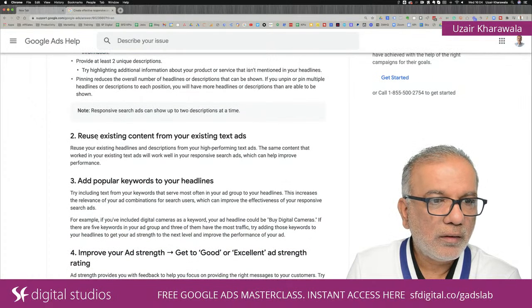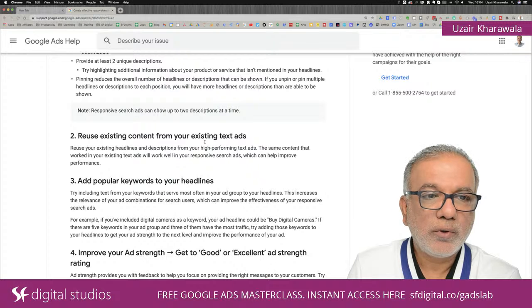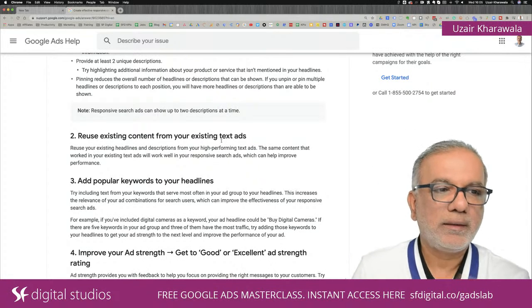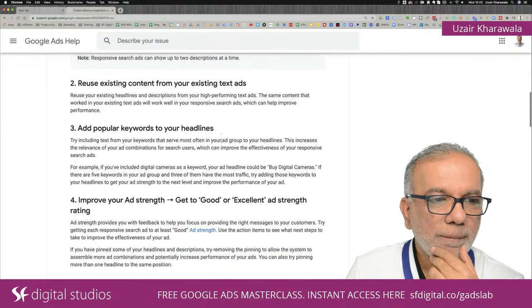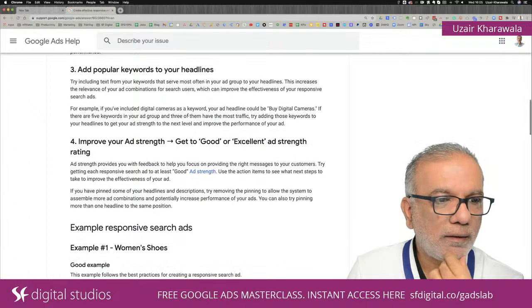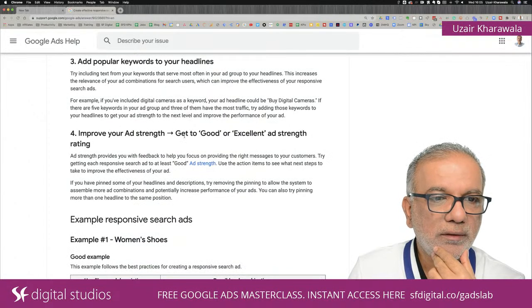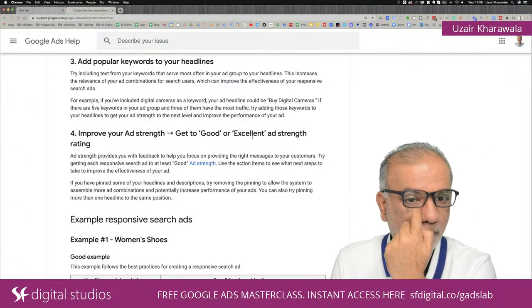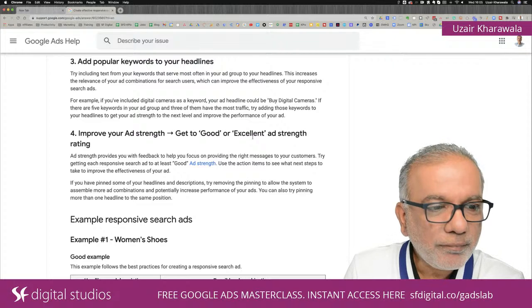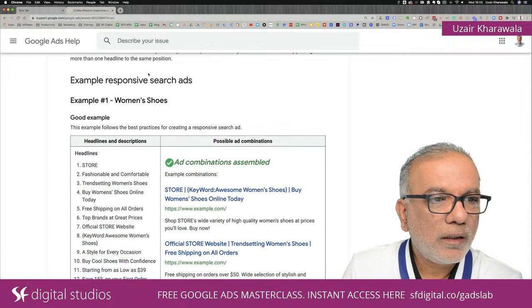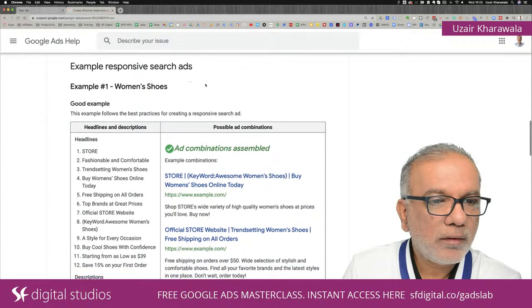Reuse existing content from your existing text ads, so you can use content from the expanded text ads in here. Add popular keywords to your headline. Improve your ad strength. Get to good or excellent, and you will be able to see that when we start making this ad. And they've got an example responsive search ad.